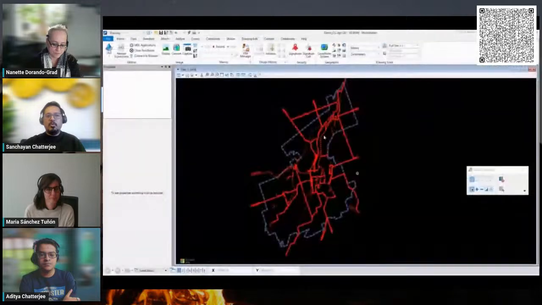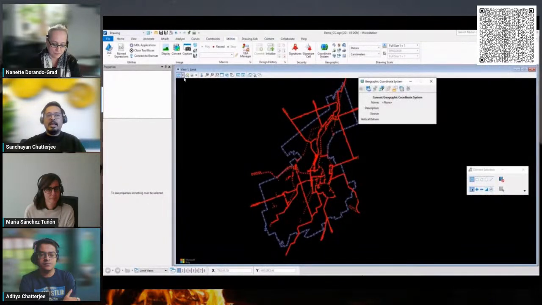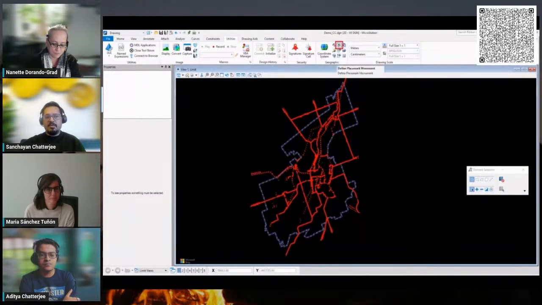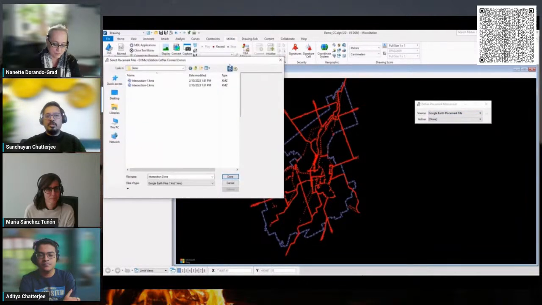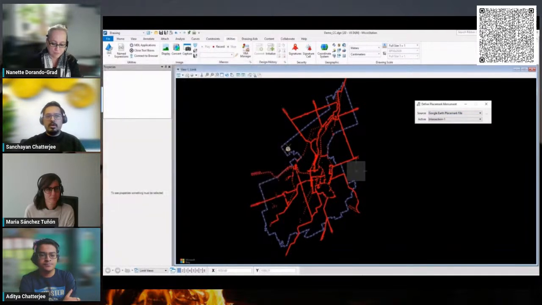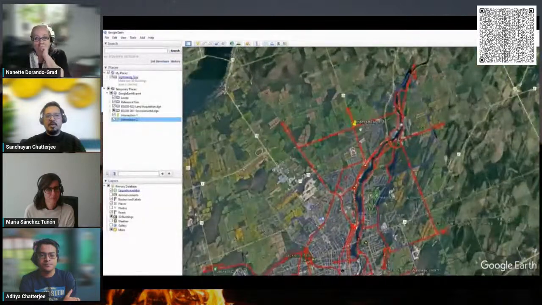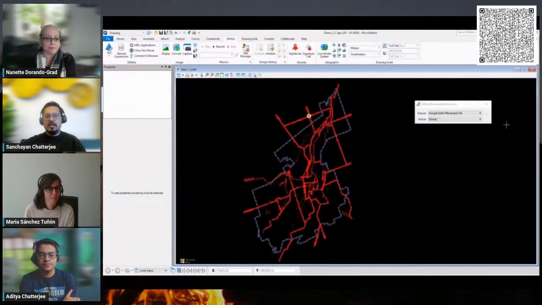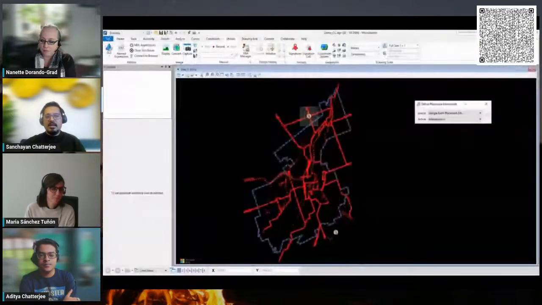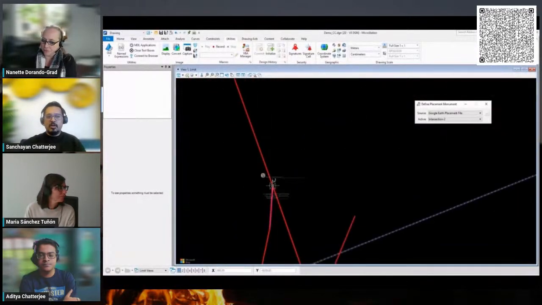Then I'm going to open them directly from MicroStation. I go into place marks, choose the option to bring place marks from Google Earth, and define the place marks that I'm bringing in. Here is one place mark that I have defined in Google Earth, and this is the other place mark as well.